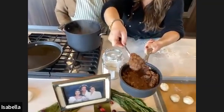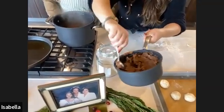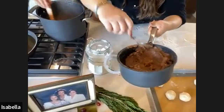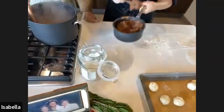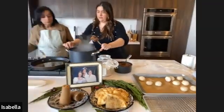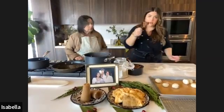Okay, así se ve el dulce de frijol. So this is what it looks like, okay? You can see it's kind of like a paste. Es como un frijol super refrito, like a super fried bean, but it is a bit sticky because of all that piloncillo, look. Super sticky, okay? Eso lo vamos a pasar para acá. Let that cook. Okay. Estas empanadas, this is the filling of your empanadas, okay?